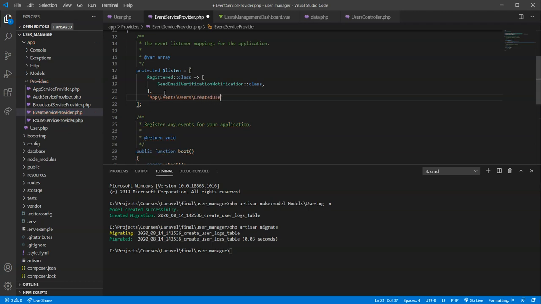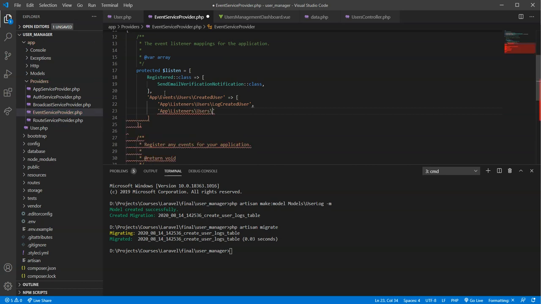So in here, let's say app/events/users, just like we wrote up there, and then we'll say CreatedUser. We want listeners to tie into this. So this is where we're going to add our listeners. Typically I like to keep even the listeners subdivided, because there's usually going to be more listeners than there are events. So in this case, I'm going to say LogCreatedUser, and it's very explicit what this particular listener does. I'm also going to go app listeners users. Sorry, I actually meant to do logs, and then LogCreatedUser.